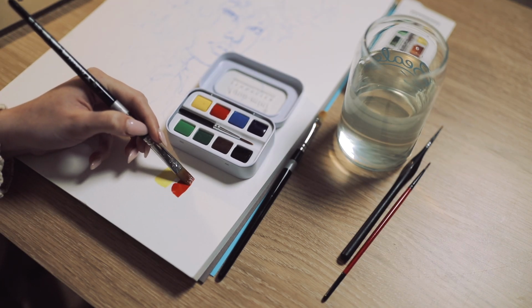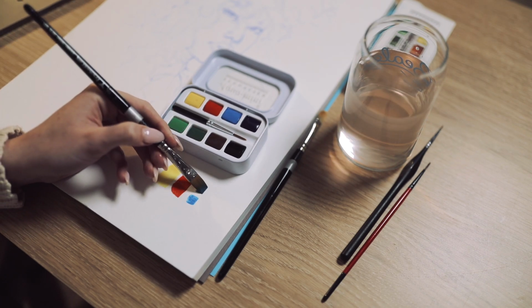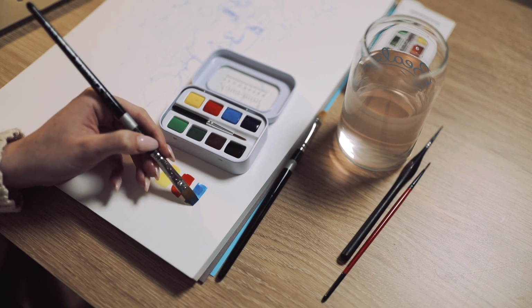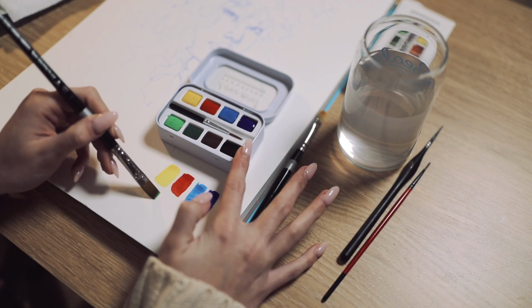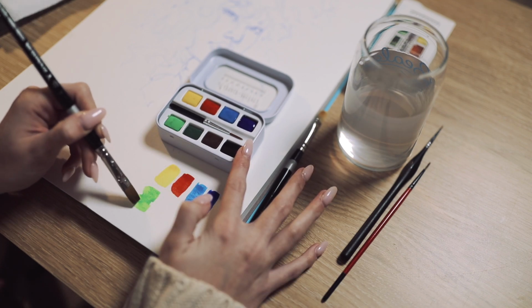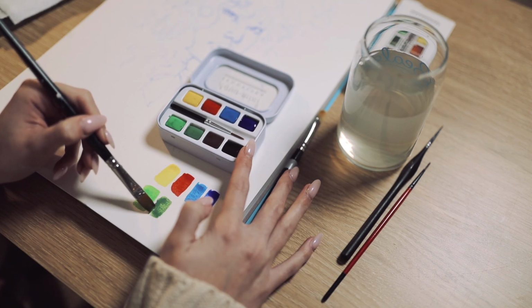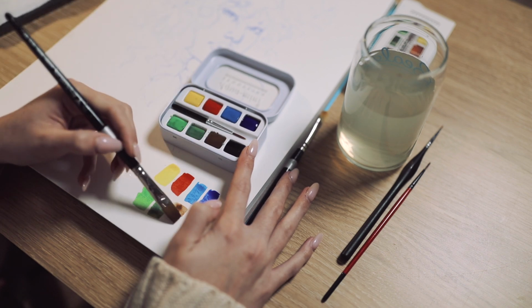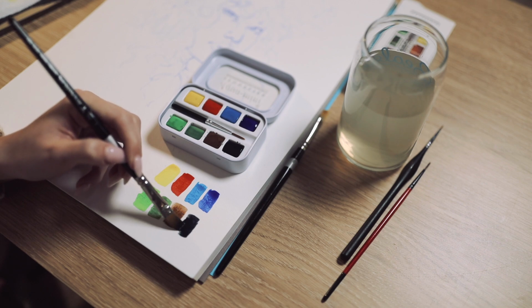I saw this palette with 8 half pans and was wondering how these perform. I know that dry pans are much different than wet tubes, but I think that a dry pan palette should still be good. I've had a lot of palettes that are dry that I really do love. I thought that this would be a fun little palette to try out and review. This palette was $25 on Jerry's, but I just checked Amazon and it's $19, so I think it depends on the retailer you buy it from.